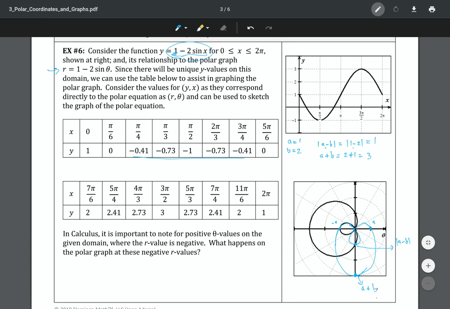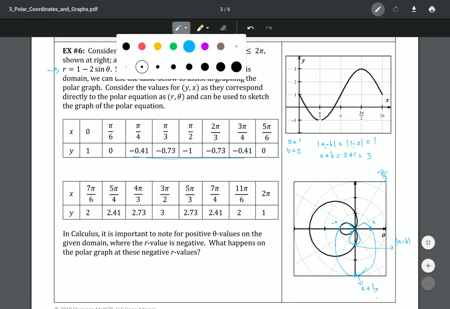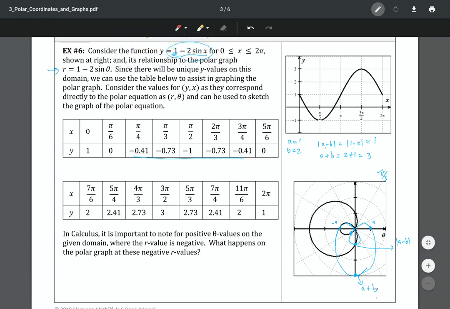If we were to graph this just point by point, like for example, pi over 3, which would be the easiest one to graph, would be over here. Pi over 3 is here, by the way. Okay, and notice that it's a negative, right? So the radius would be negative, which is why you have this point on the inner loop. Okay, and I don't know if you can see, maybe I should use a different color here. This is why you would have maybe this point right here and the inner loop, okay?